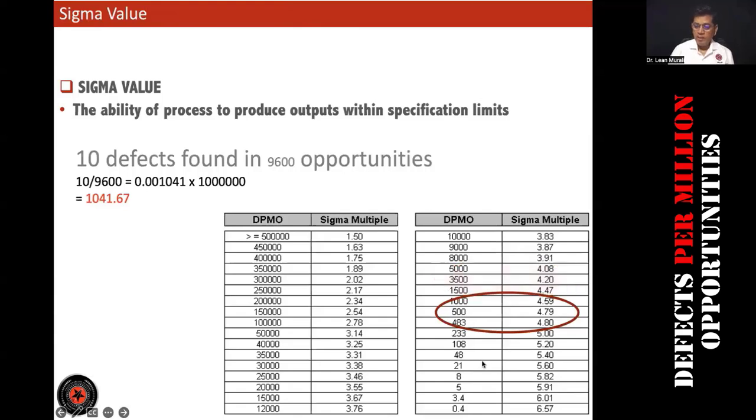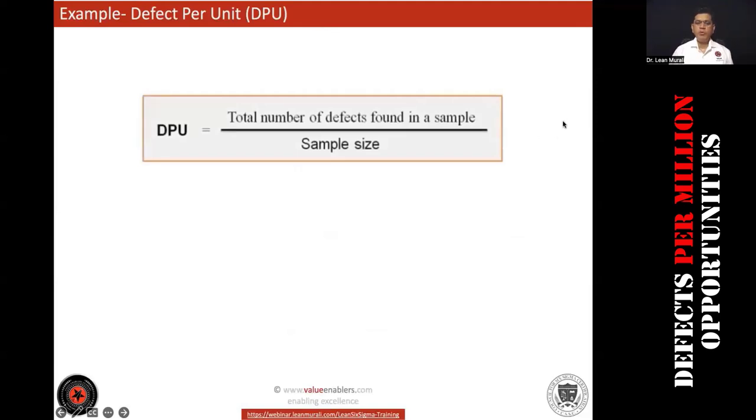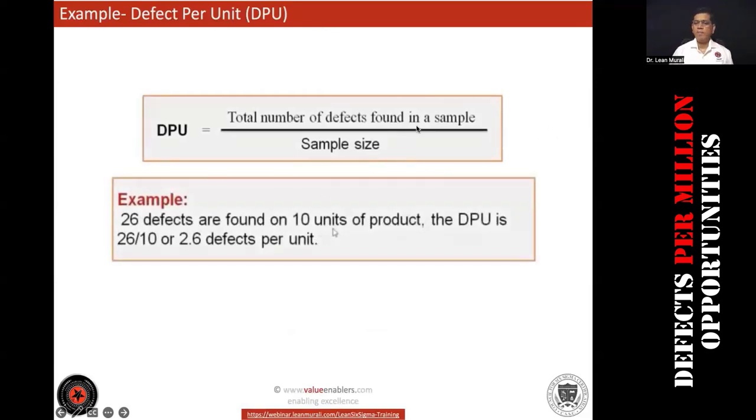Now you are in this area of, let's say, 4.59. If you were to look at six sigma, you have to understand that if the sigma value decreases, the defects increase. The defects per million opportunity increases. That is something you need to remember, because people get confused. The more the sigma, the lesser the defects. They're inversely proportional.